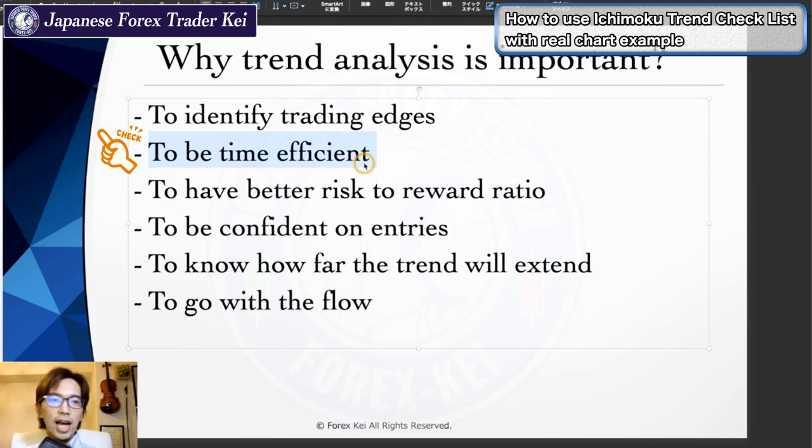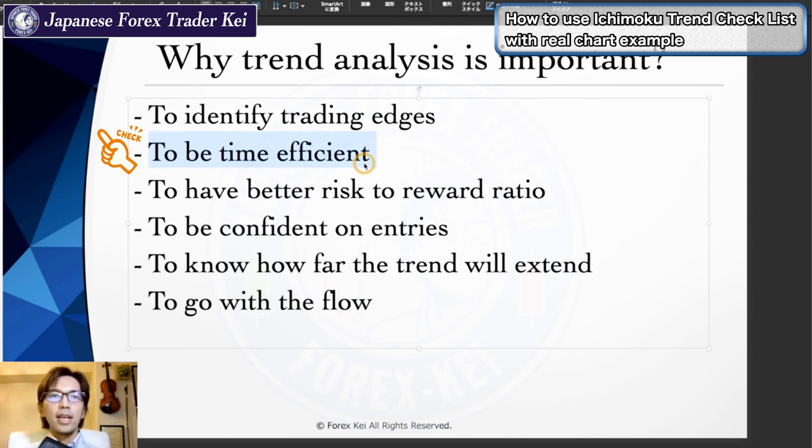Usually in an ordinary job, you get paid according to how many hours you work or how many tasks you do. Depending on the task or depending on the hours, you get paid. That's the norm in this society. But Forex market or investment is different, and that's very painful. So time efficiency is the key to success in Forex trading in terms of money and also psychology.